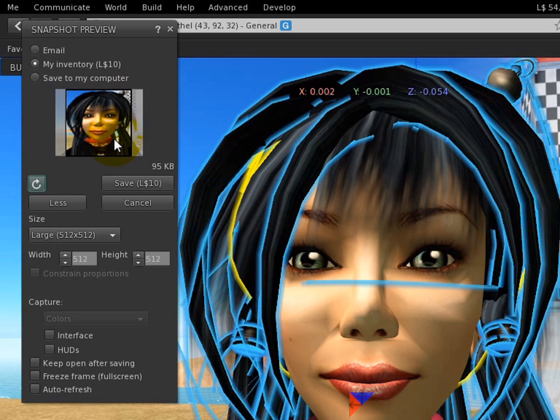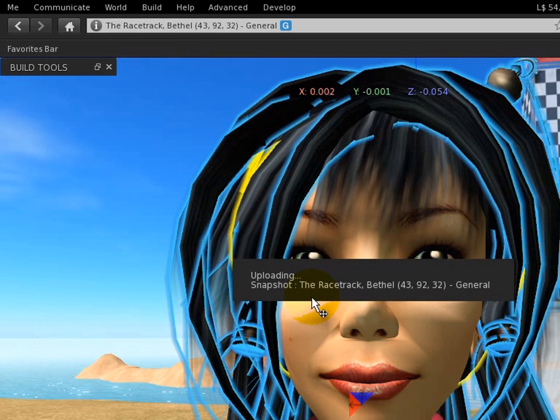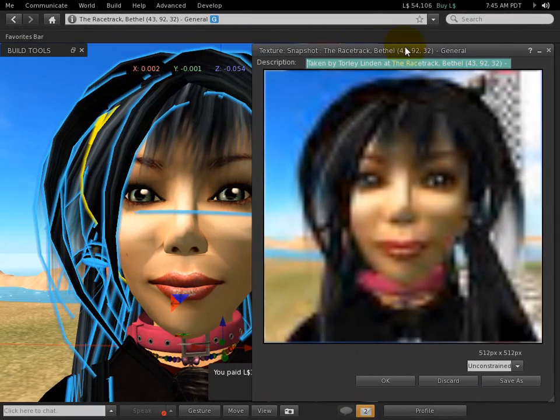Unfortunately, I wish the preview would give you an accurate display of what you're really taking, because it's your Linden dollars after all. Click save, and then it will upload it, and it should appear square as we expect. Okay, good. So while the preview was skewed, it will resolve clearly soon enough, hopefully.